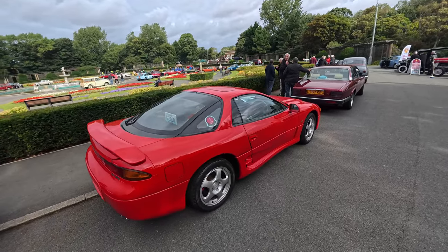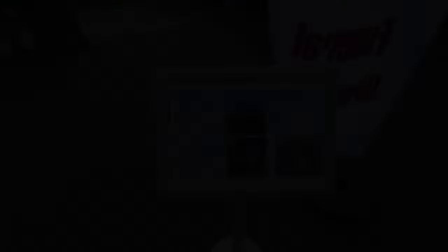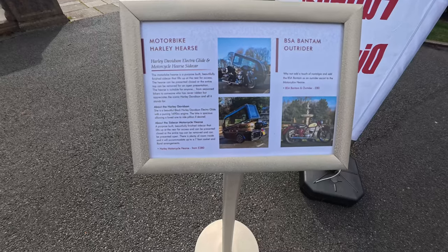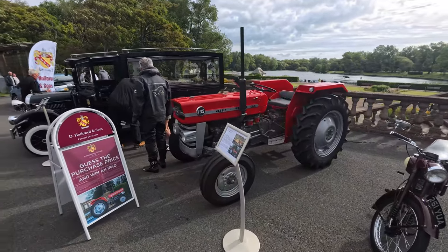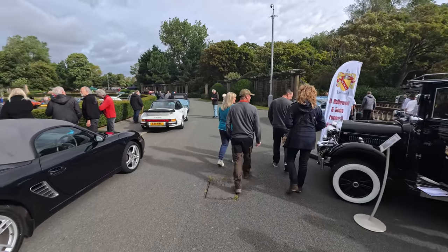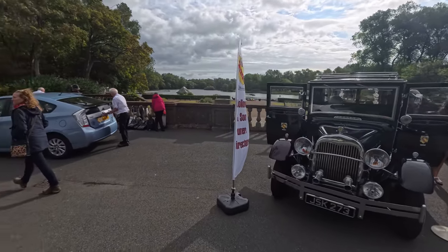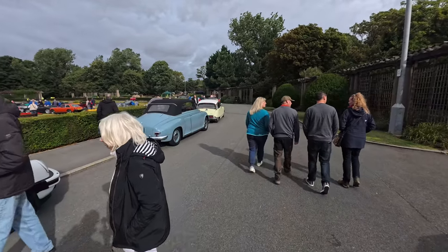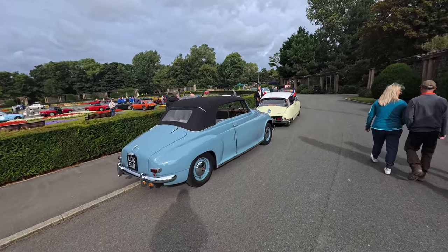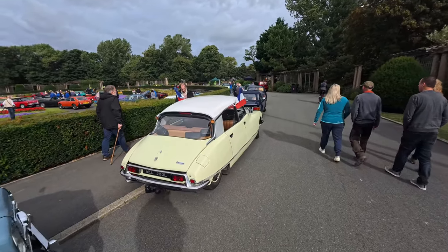Twin turbo 300GT — that might not mean anything to anybody. Oh, and a tractor! A few people have come out to check all of this out. It was meant to start at 10 but it's just before 10 o'clock, so I suppose it'll get a lot busier later on in the day. This car came from France — it's got the French flags on there.